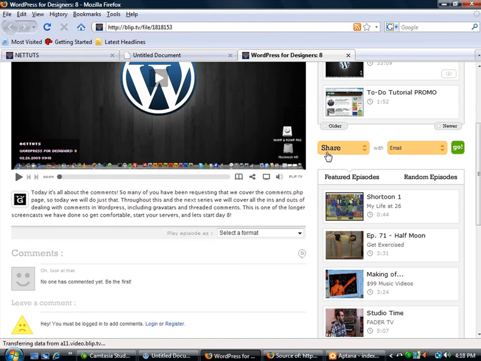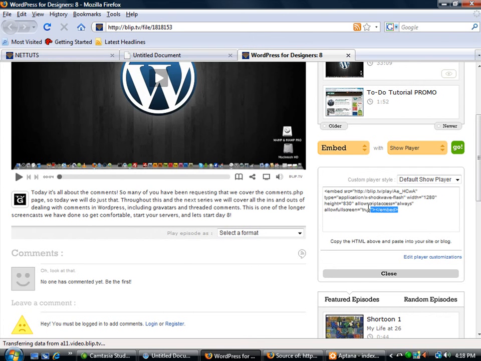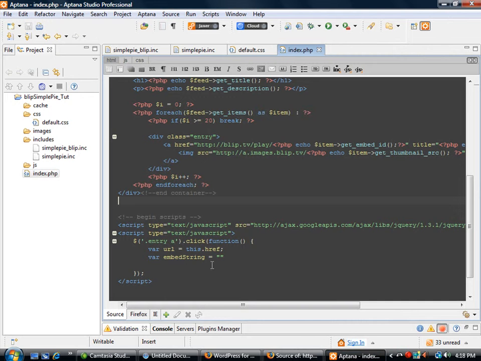Pause that. And they have this option when you want to embed it. Let's click go. Now they offer embed code. This actually is not ideal. I don't believe it validates. You'd want to use some kind of object method. This is going to be just fine for this, though. You can replace it if you need to. So we have embed source, blip.tv. Let's just copy all of that and bring it back into our project, and then we'll work on it from there.